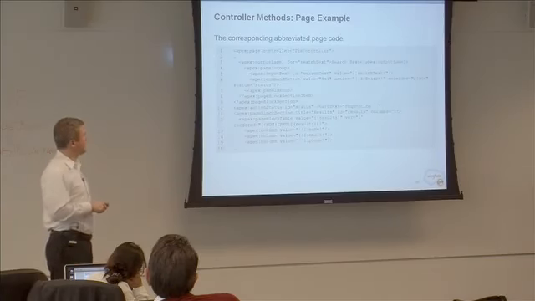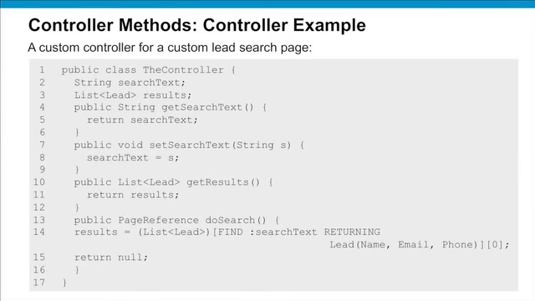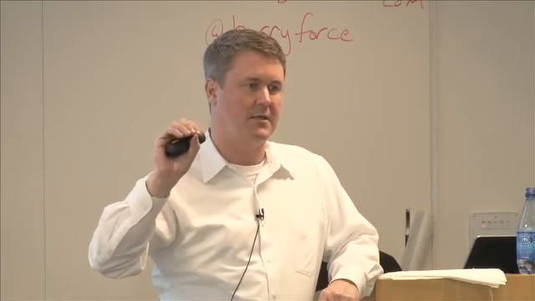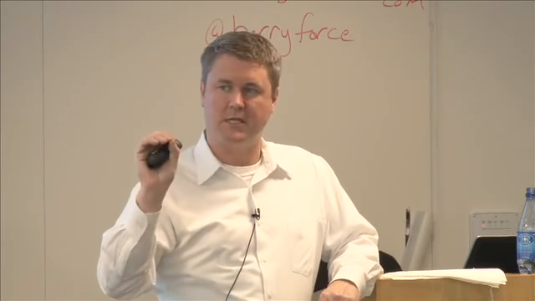All right, so what would happen is a user is going to fill out the search text, and we're going to post that up to the server after they click on our doSearch. In the user filling this out, first of all, we call set search text. I know that the user clicked on the button. You might think that the first thing that is called is the action method. The action method is the second thing that is called. We always call the setters first.